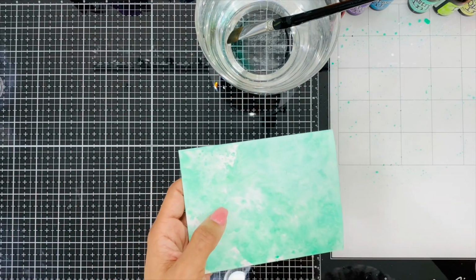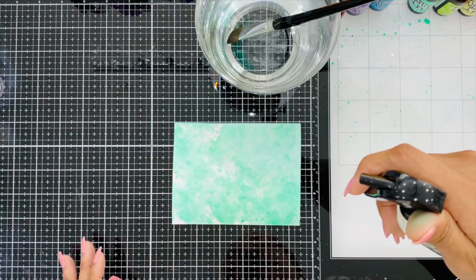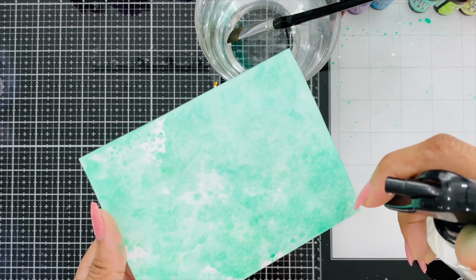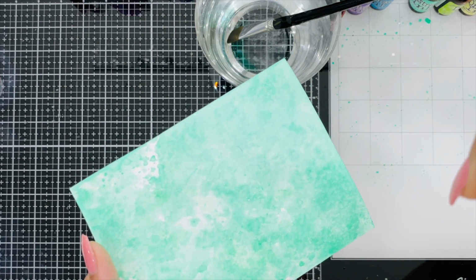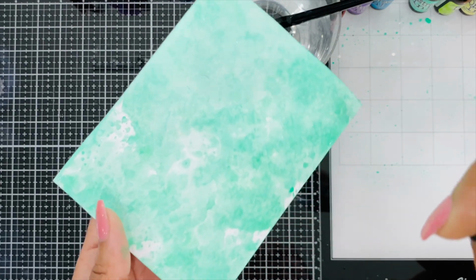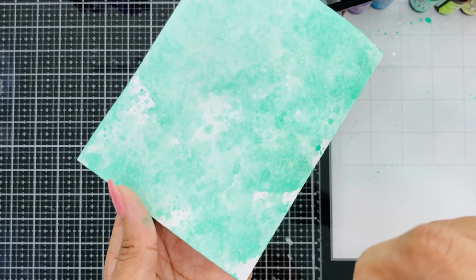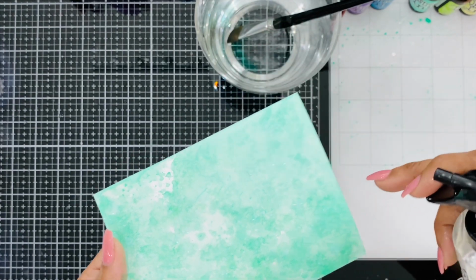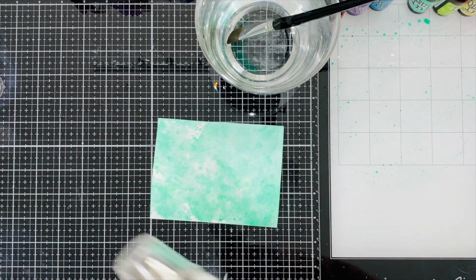water. And I'm going to add water using the Distress Ink Sprayer, and I can accomplish that by, I'm going to hold this up so you can see it a bit better, just gently squirting. And by giving it a gentle squirt, it will create droplets on my paper. And I'm looking to where I don't have droplets and then adding them. I'm going to let that sit for a moment.